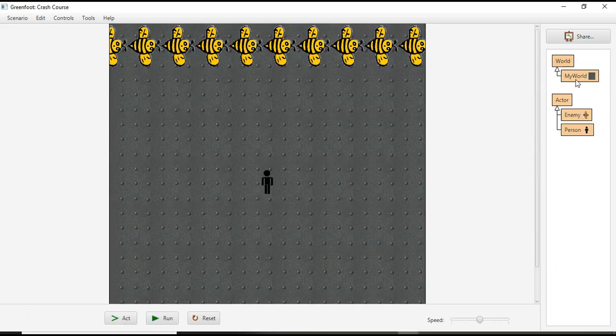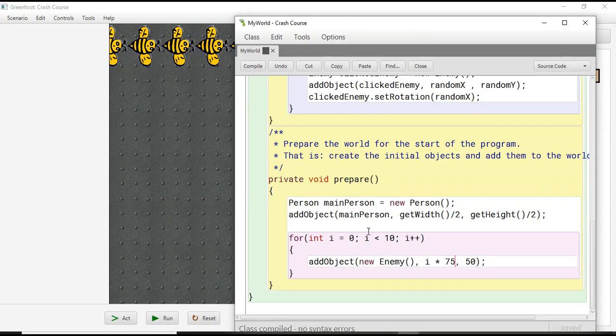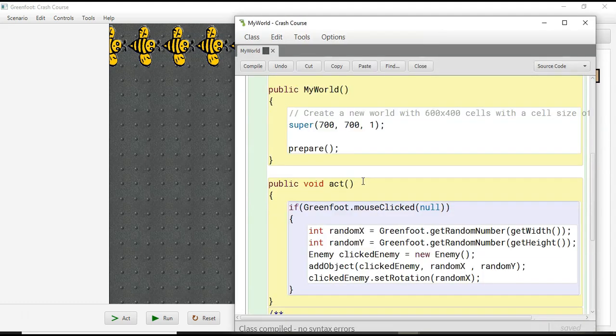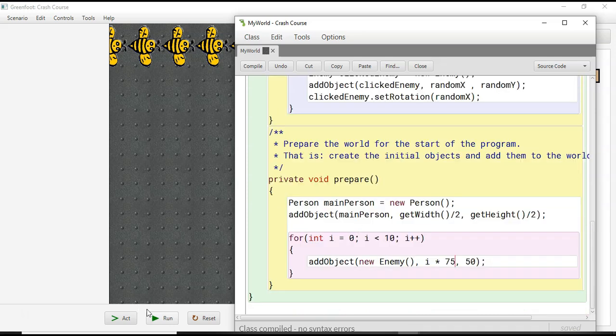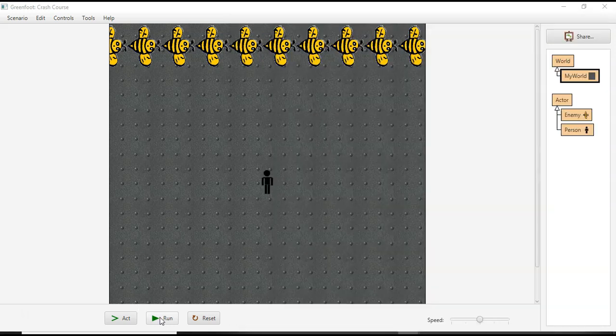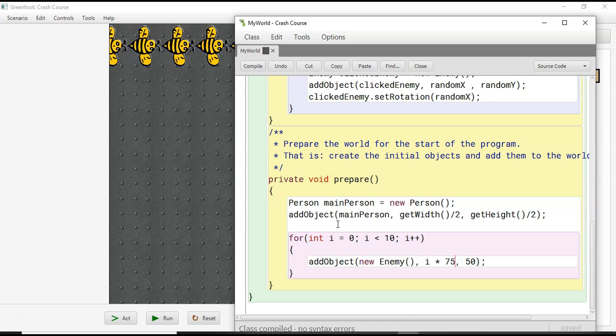Now in Greenfoot it's a little bit harder to show and demonstrate loops just because the act method is an infinite loop that will happen while the run button is pushed. Okay, so it's actually what you call a while loop, and so while the run button is being executed, the act method will continuously loop at 60 frames per second.